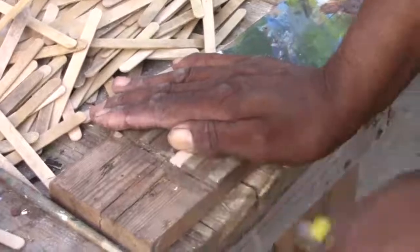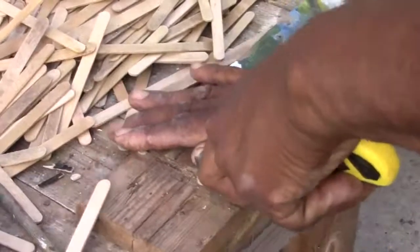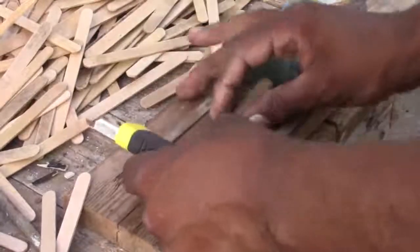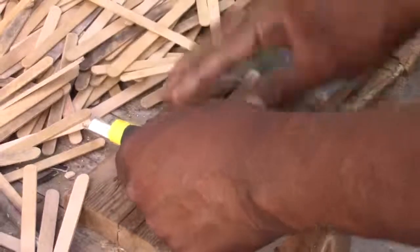See there. Now you can see there's my popsicle sticks, and I cut only the one part, one side. I cut it so you make a flat surface on the other side. So I cut a few of them. That is for my start, for my start of the top, you know, where I begin. And I make a pattern on it with my steel ruler and my pencil. And that is the place where I start with my glue. See there, and you can see that part there.